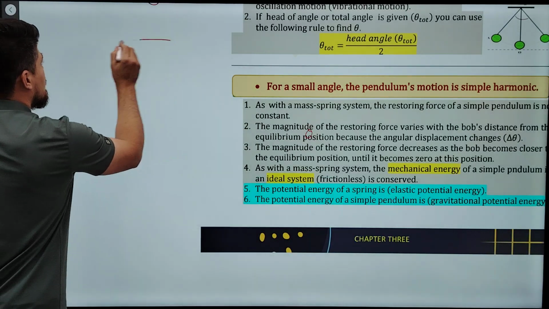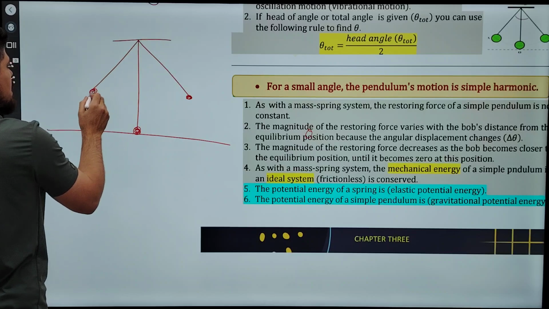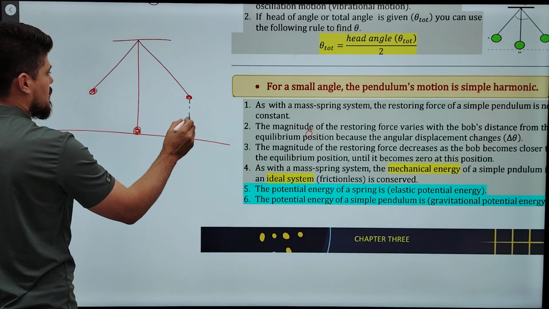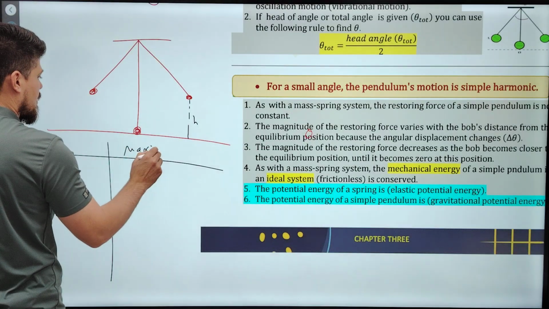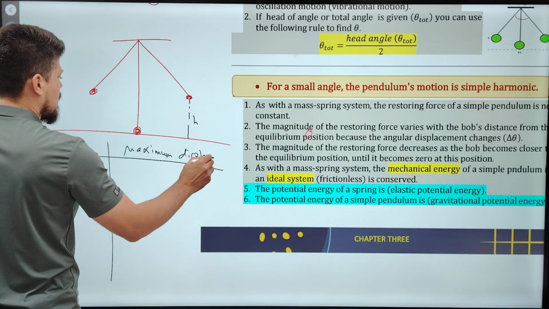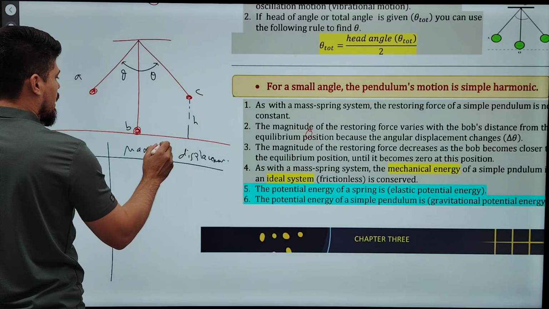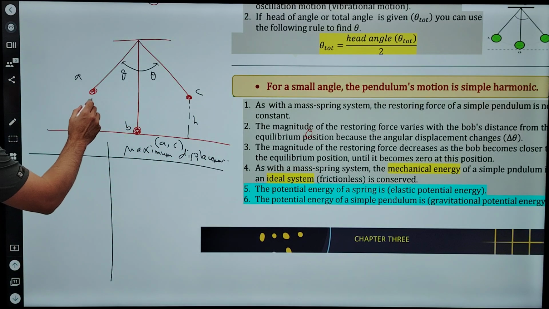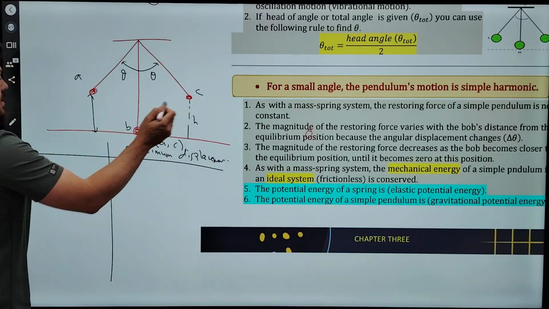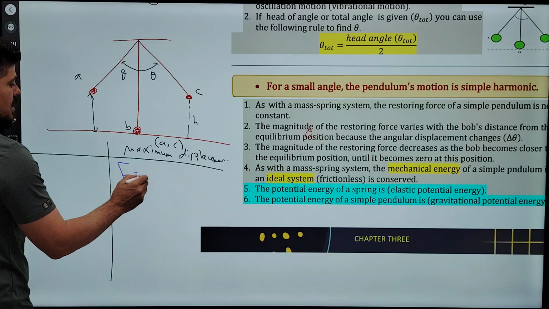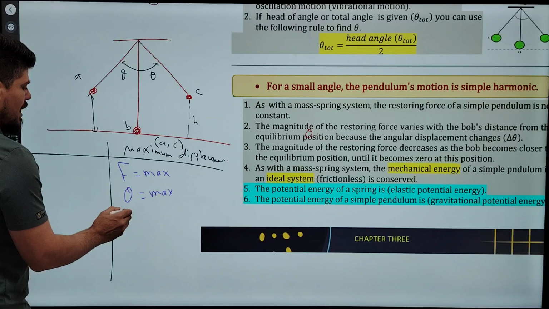It means that at maximum displacement from this side or maximum displacement from this side, you know that this is height, okay? So that is why at maximum displacement, such as figure A, this is B and C. A and C, maximum displacement from this side or maximum displacement from this side, have the same properties, okay? At maximum displacement in a simple pendulum, restoring force has maximum value. Why? Because it has maximum angular displacement. Angular displacement, maximum. Acceleration, maximum.